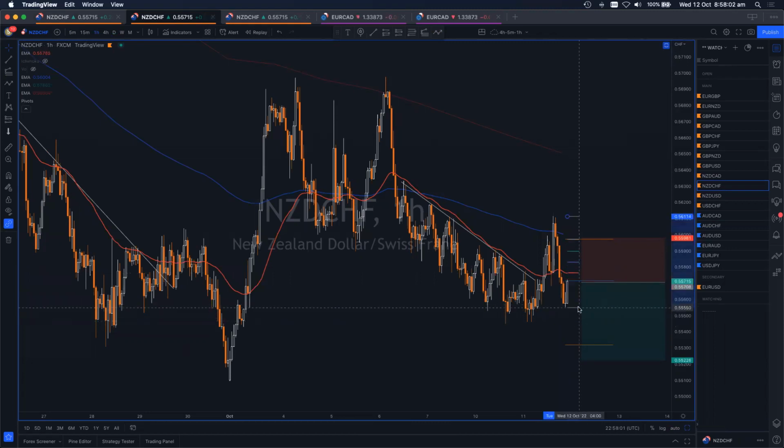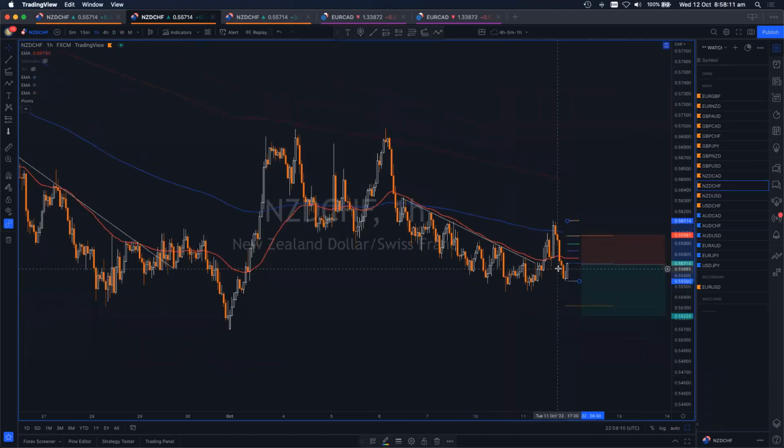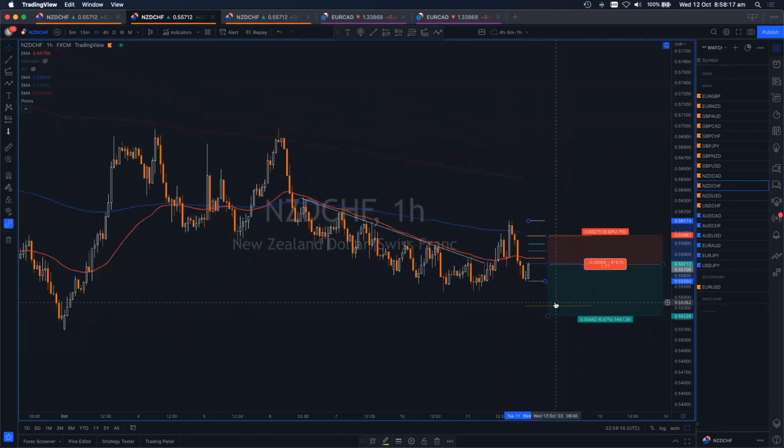So in the last hour or so, we've got a strong breakdown. Is it the best break and retest? It's not that convincing, but it is a break and retest. We've got a slight gap there, gap there, gap there, and a pullback. So that could be offering entry anytime soon.